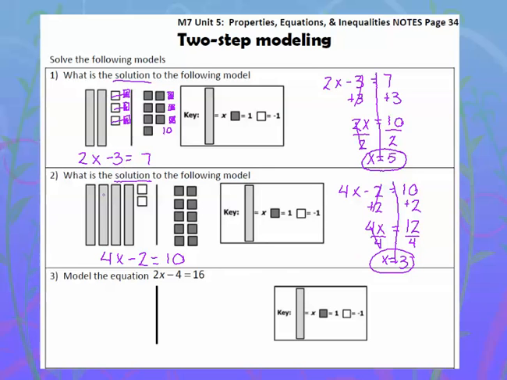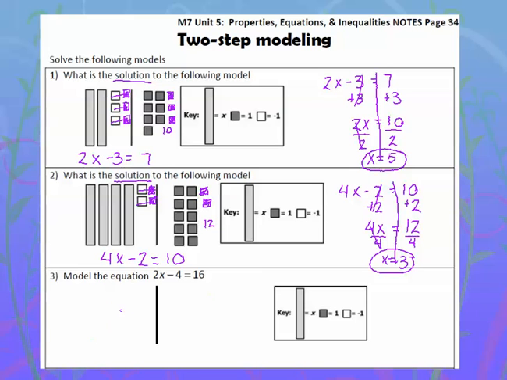Now, if you wanted to solve it using the model, that's fine too. I need to cancel out my 2 negatives with 2 positives. Cancel, cancel. So I have to give 2 positives to this side. When I do that, I'm left with 12 positives. And I need to divide them up into my 4 x's. So 12 divided by 4 x's does give you 3. So each x bar would equal 3 little blocks.